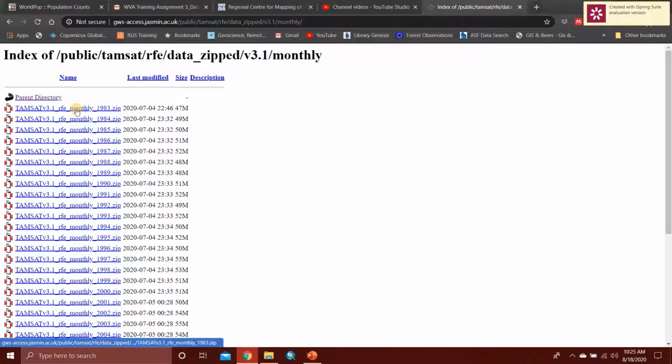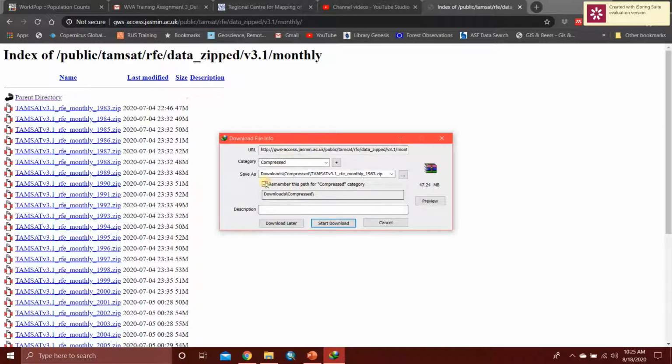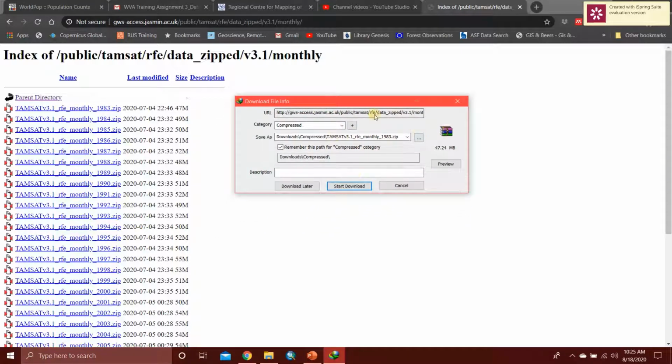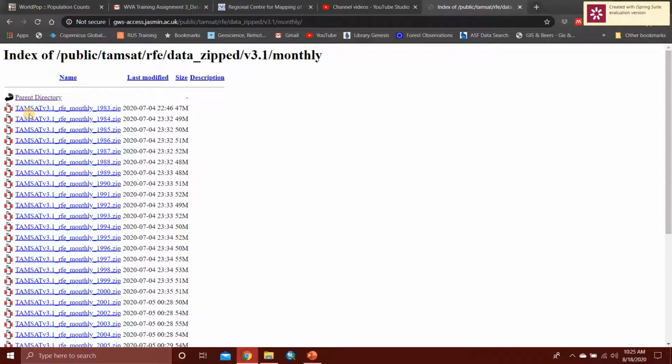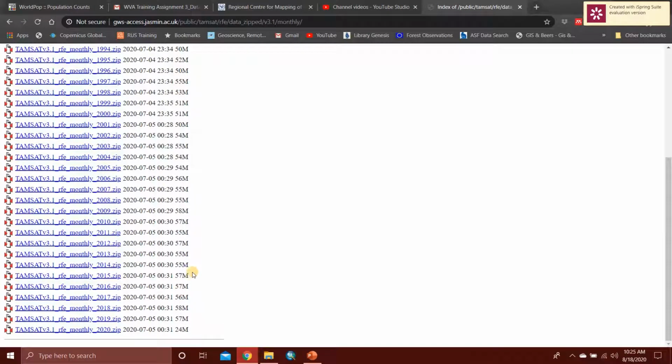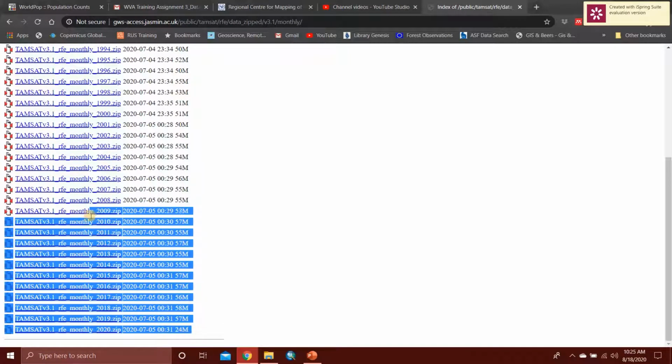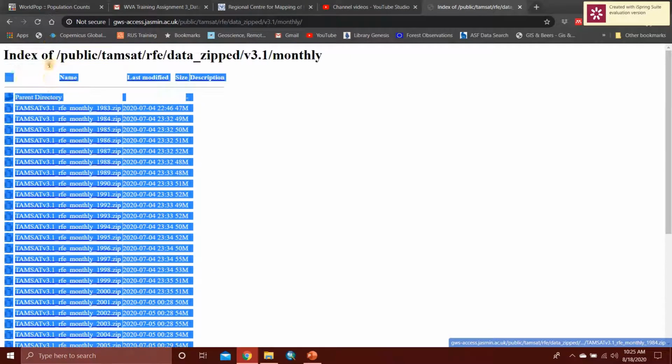But if you don't, then you can click on the link, and then it will open up from any download manager that you have, and you can do this. But also you can select all. Maybe from down up, you can select all this data.